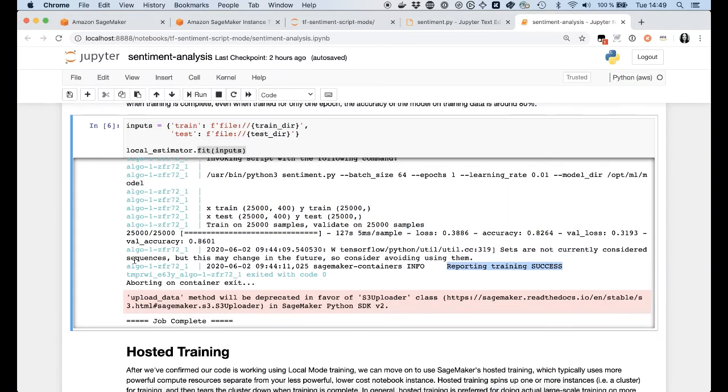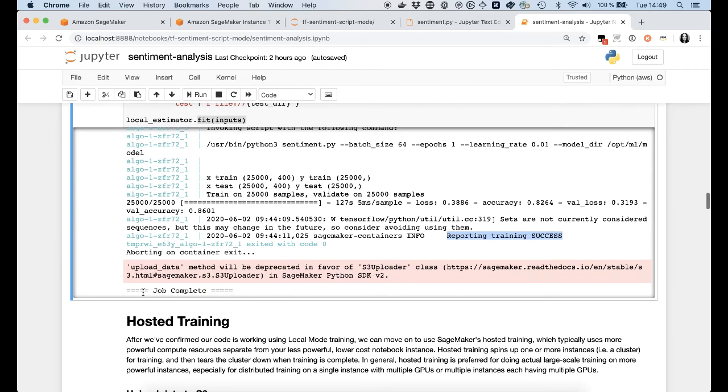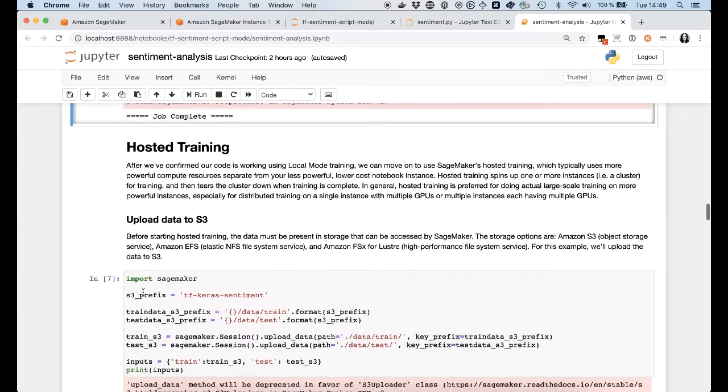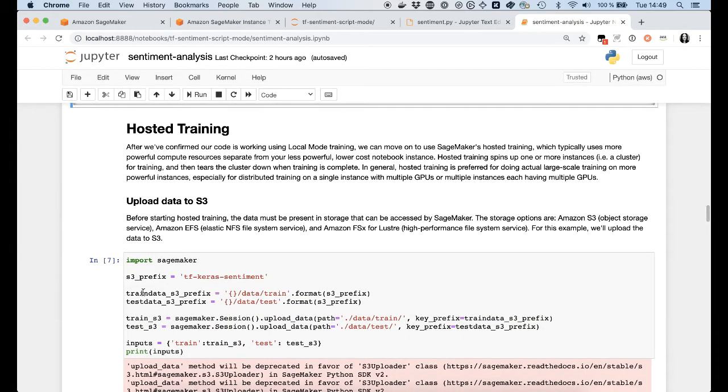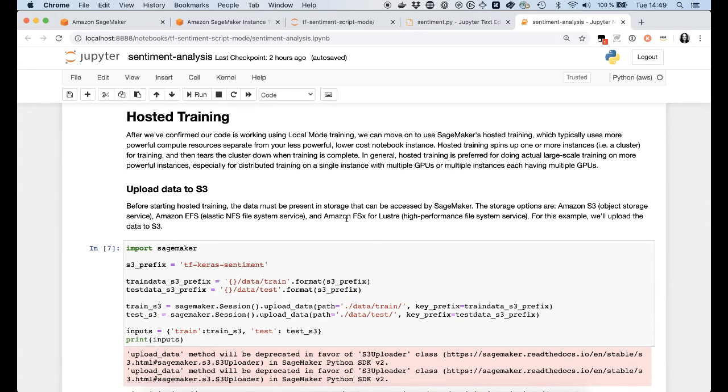All right, switching back to my notebook here. So we have trained the model locally, and we can prototype and develop the model. And when we're ready to actually train at scale with a larger data set, you might want to consider going and leverage a GPU instance in the cloud. So let's see how we can actually switch from the local mode training to a hosted training on the AWS cloud. In a first step, we need to upload the data to S3.